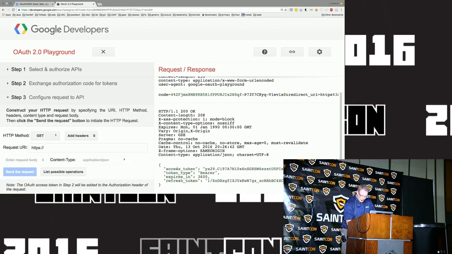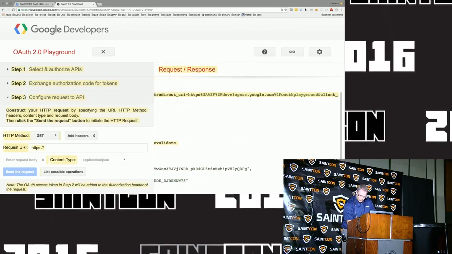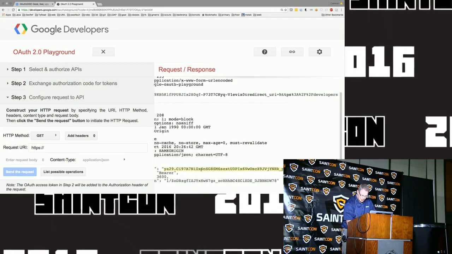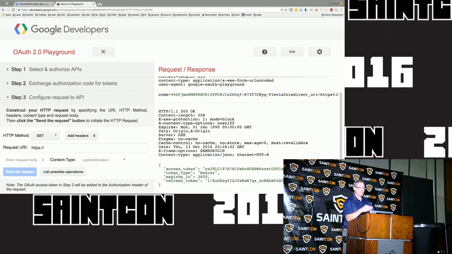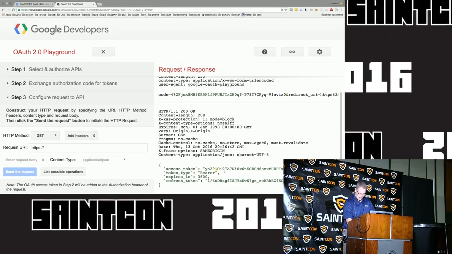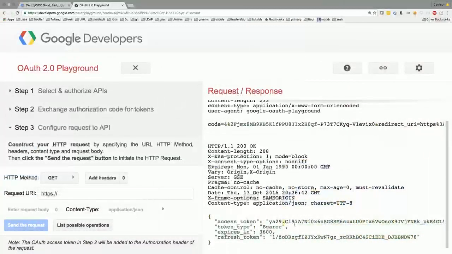So here you'll see over here the access token. Right there, it's that random set of bits. And I don't think it's all that random. There's always one period in here which is similar to the JOT format, but not quite the same. So I've been curious of what their format of access token encoding is. You'll see it's a bearer token, you'll see when it expires, and the refresh token. So if I take this access token and then hit the REST endpoints for YouTube, the client would then be able to pull down YouTube information.